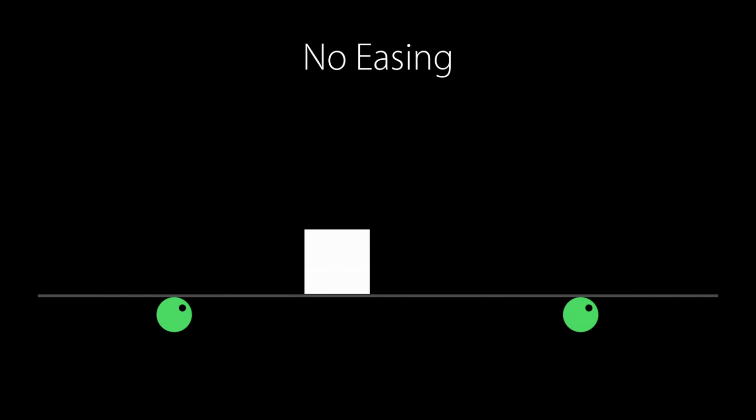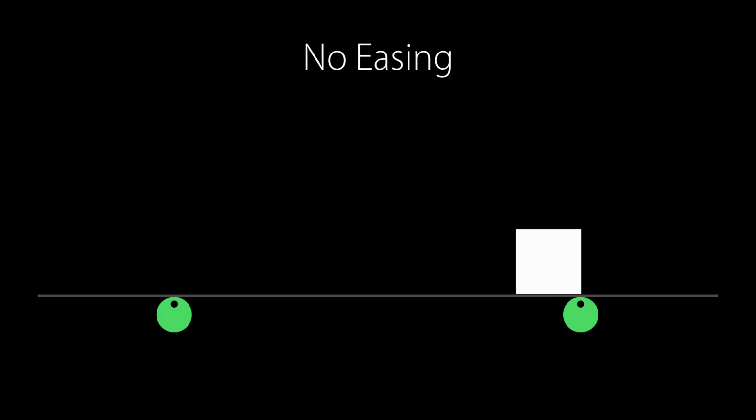Now, it's useful to consider why something is moving in the way that it is when it comes to thinking about easing. So even if something moves like this without any ease in or ease out, that can make sense if we imagine that it's on this conveyor belt. But typically that's not the case. Usually some type of easing is helpful and welcomed when it comes to UI animation.